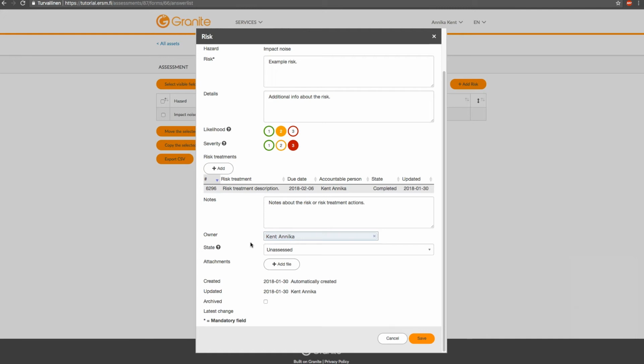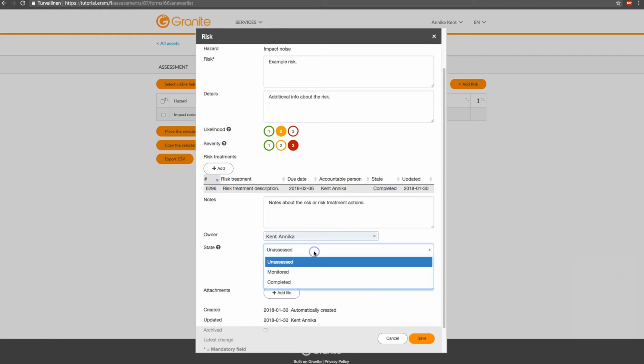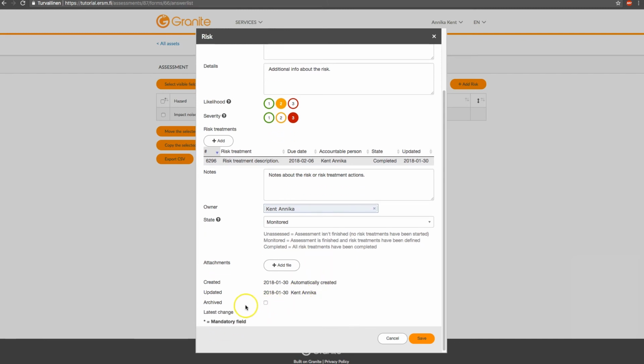At the end, there is the Status field where you mark the status of the risk. In order to move a risk to follow-up status, the above information fields need to be filled. In this example, we set the risk to follow-up status. You can add attachments like photos related to the risks from the Attachment button. If there is Archive button on the form, you can archive the form by ticking the box. Archived risks are no longer visible or in processing unless you use a filter to bring them back up again.